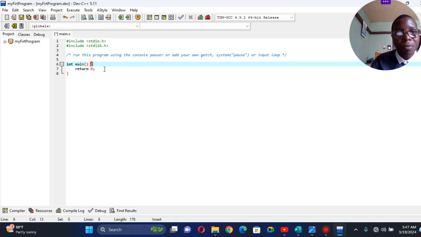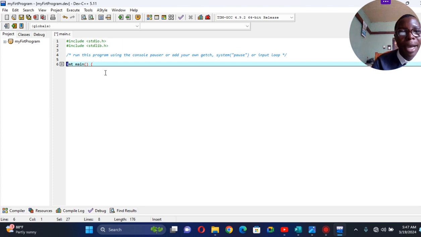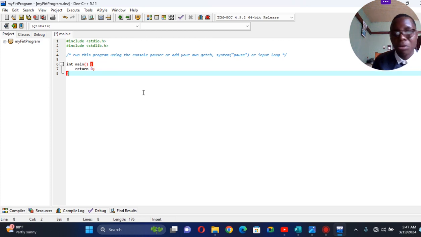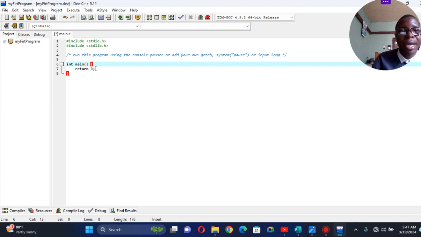So in the main method or main function is where we are going to do our coding and execute it onto our screen. Outside this main method or function, we cannot output something on our screen. When we want to execute something or output something on our screen, we will do it in the main function. So that is basically how it is. The return 0 here, we will talk about it later. We have an int here, that's why we have this 0 here, but we will talk about that later.